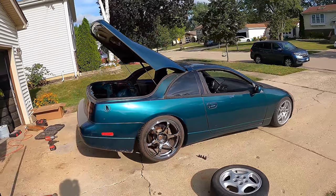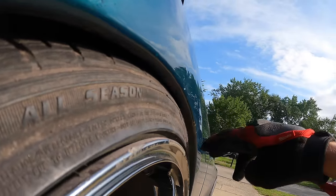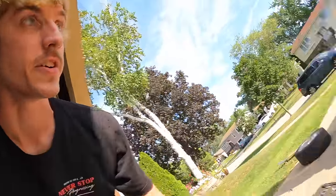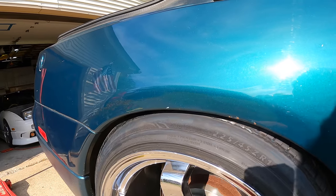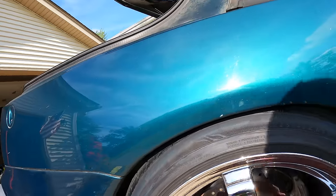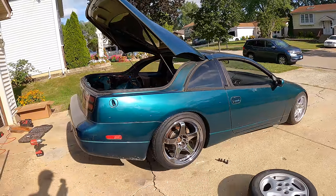Now that's hot. Definitely gonna need to roll the quarter panels. Whew, that's gonna rub. Next, let's try the Urus. Maybe that'll fit. That fits like the same. This one just needs a smaller tire, I think. Same issue. Definitely gonna rub, unless I raise it a little bit. Do I wanna do that though? Man, that looks so good.